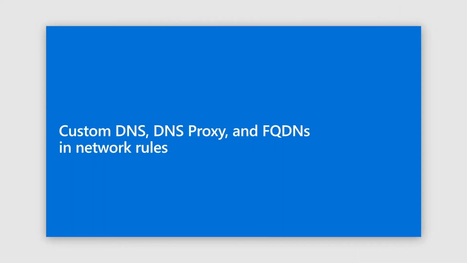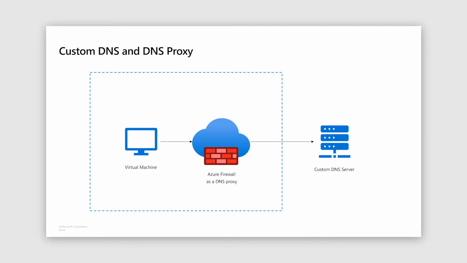Next, Azure Firewall has new DNS capabilities, including custom DNS and DNS Proxy, which allows you to use FQDNs and network rules for all ports and protocols. In the demo, this is the layout that I want to achieve. I want my DNS traffic from my VM to directly travel through Azure Firewall so that I can initiate a DNS resolution query to my own DNS server instead of using Azure DNS. Enabling DNS Proxy will also allow me to use FQDNs and network rules. This setup requires 3 steps.